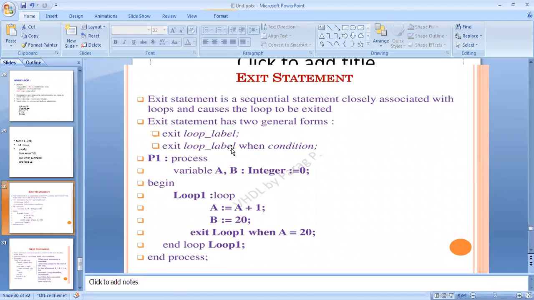In the behavior model, after process we have some signal declarations. After that we begin with the begin statement. Within the begin, we use sequential statements. In those sequential statements, we have all of those statements.